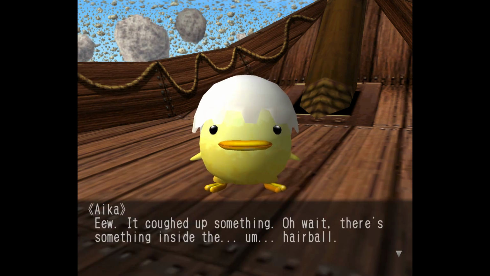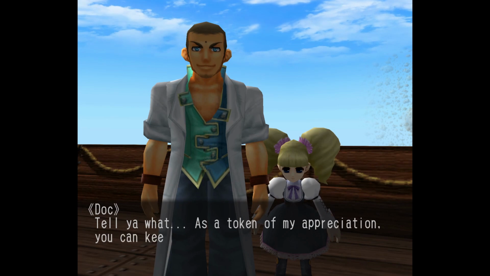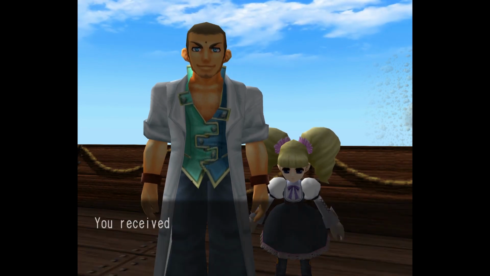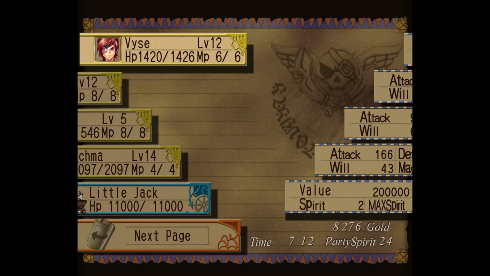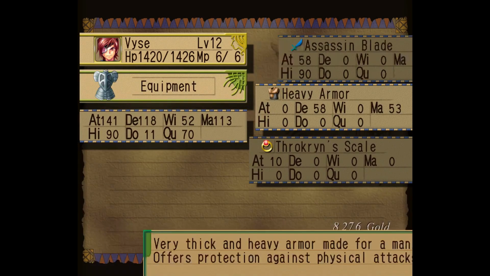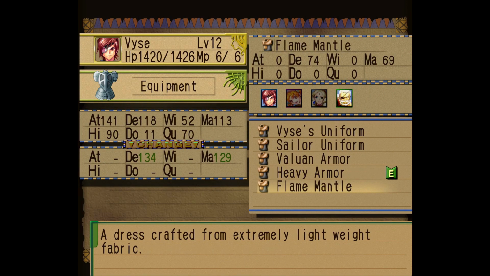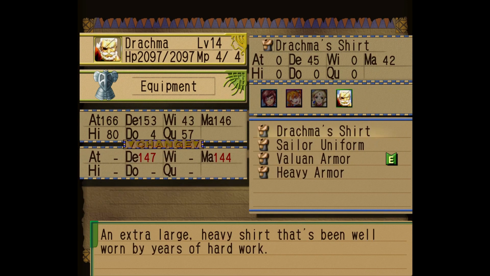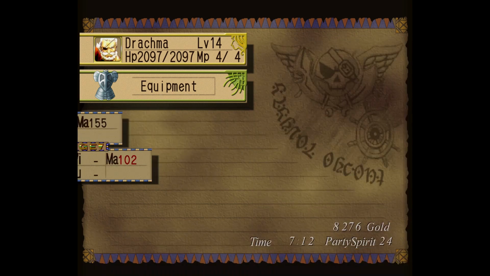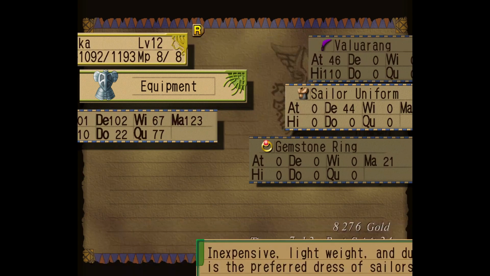Are you keeping part of the egg on your head? Because he likes it. It's a cool hat. Yeah, it's his hat. Gem of Fluidity. I don't remember what that one does. Sounds like an accessory. Yeah. The flame mantle was one of the recommended armors for Vice earlier. We have him with the armor we got in Valua. This one might be better. Check it. Oh, yeah. Definitely. Hands down. Give him his dress. Flame mantle. Yes, but we will probably equip Drachma with that heavy armor. Yeah, I think he's the only other one that can wear it. Can Fina wear anything that we have currently?